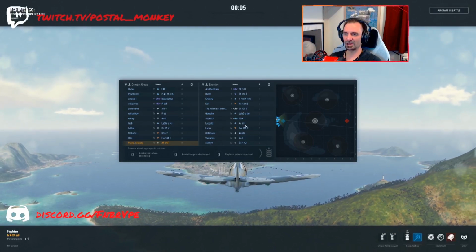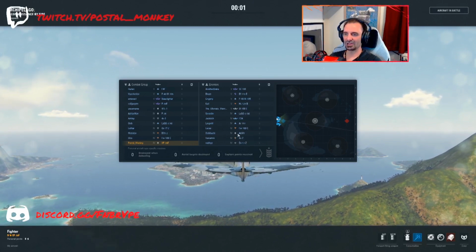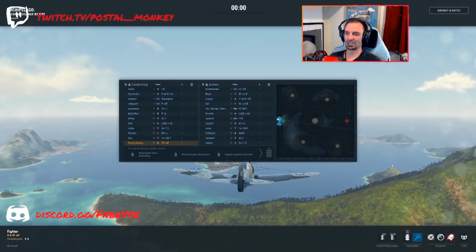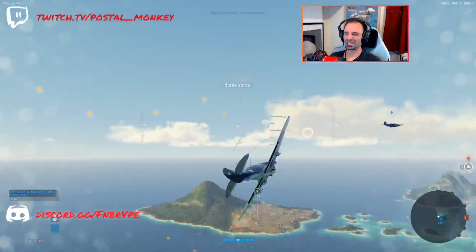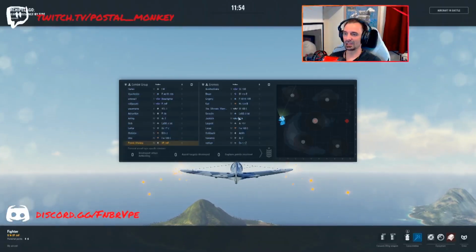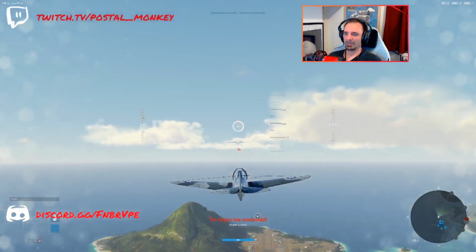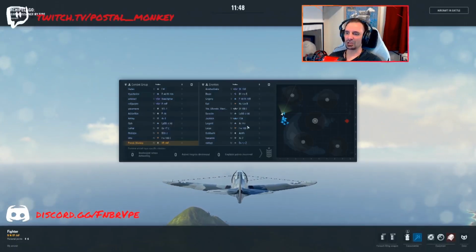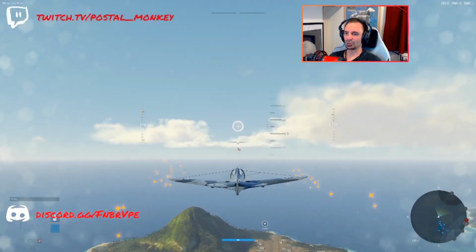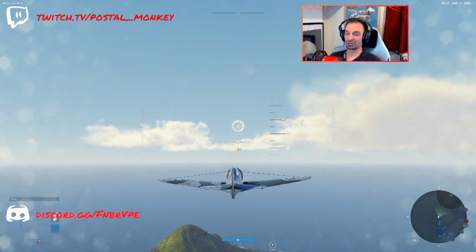Literally no plane here do I feel comfortable with. This guy, the A6M1, I can hit and run him. F2A, I can hit and run him. Besides those planes, I guess the AR-197 I can. I need to be careful not to turn, right?